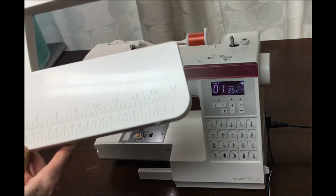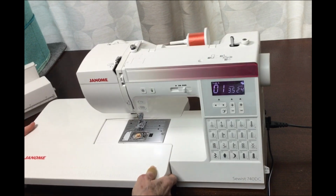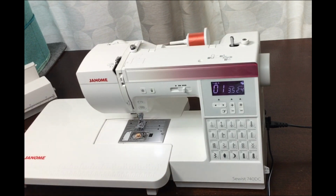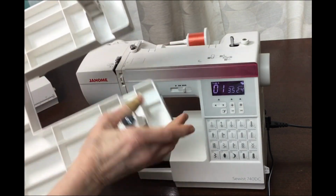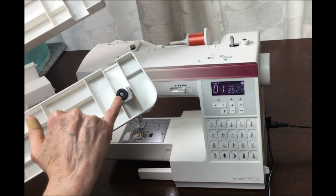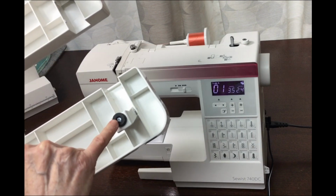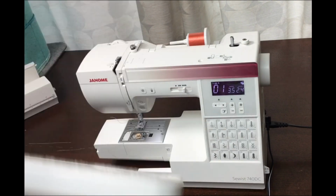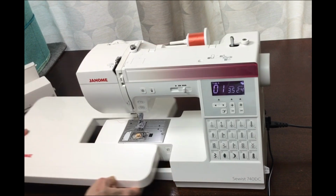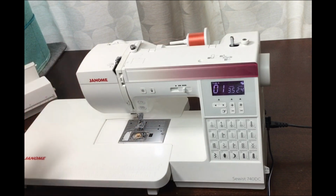The first thing I want to point out is that we have an extension table that comes packed with this machine. That's quite a bonus because not all of our machines have a table packed with them. This table has 4 little legs that fold out really easily, and there is a little screw in the foot of the leg. You will need a Phillips screwdriver to adjust that screw, which adjusts the height of the table a little if necessary. I don't think it's necessary straight out of the box, but it's there in case you need it.